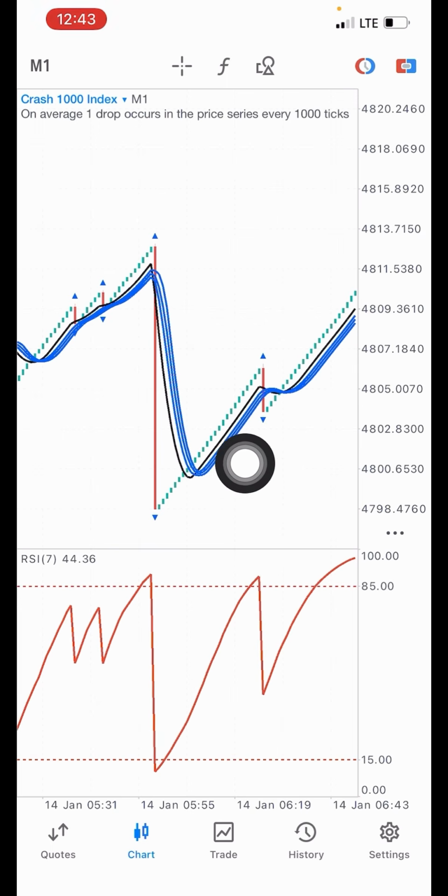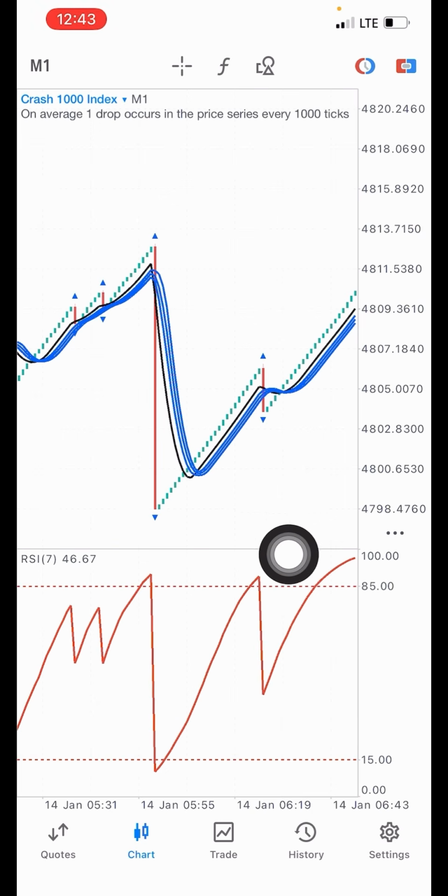Now I want you guys to take note of this. Once you are waiting for this confirmation, maybe everything has crossed above, you need to take note of this. Whenever this red line gets to this place, there might be a spike, so you need to watch out. But whenever you are in and it's not yet touching this place, you can still hold as long as you want. But whenever it gets to this place, if you have already gotten your 5 candles, you can exit. But if you have not yet gotten it, you can still exit.